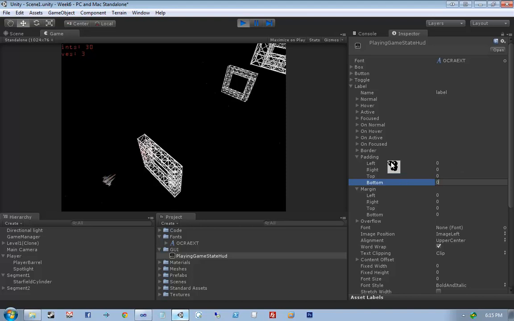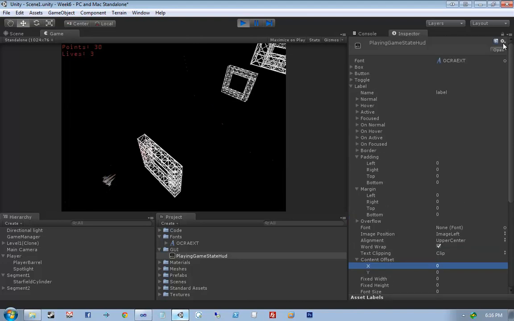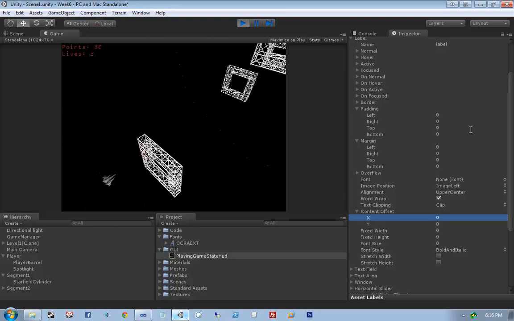Okay, so I think my content offset was also set as well. Actually, because padding, border and things like that aren't 0 by default, but if you go up to the top, there is a reset button at the top in the inspector. Oh, right. Yeah. Okay. So I just hit reset, and that zeroed everything out as well. So what I want to go ahead and do is now we can take advantage of margin and padding. So let's go ahead and give our labels 5 pixels of padding on each side, and give our margin maybe 10, or maybe 5 for a top margin.